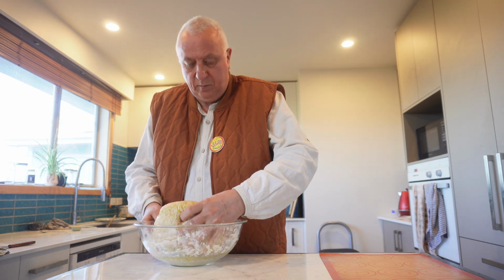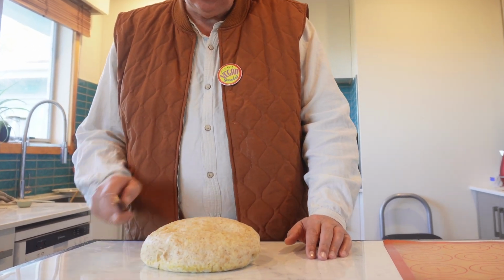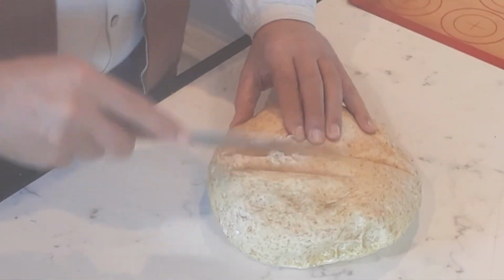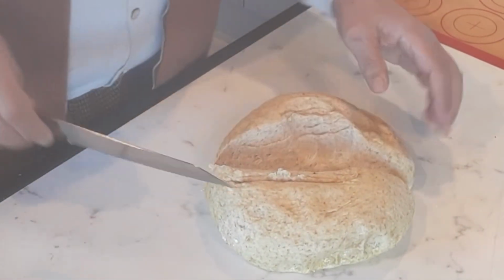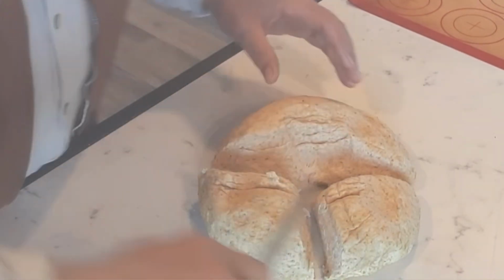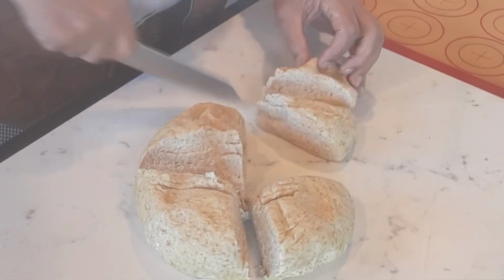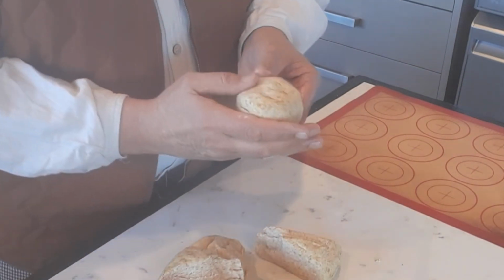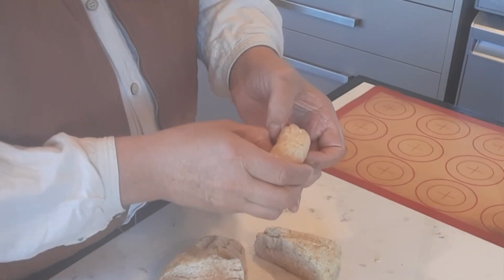Okay, that's been at least an hour, so it's now time to get that dough out of the container. Right, so we're going to make 8 bagels, and so we're just going to chop it into 8ths. So first halves, then quarters, try and form a ball without punching too much of the air out, and then a hole in the center.